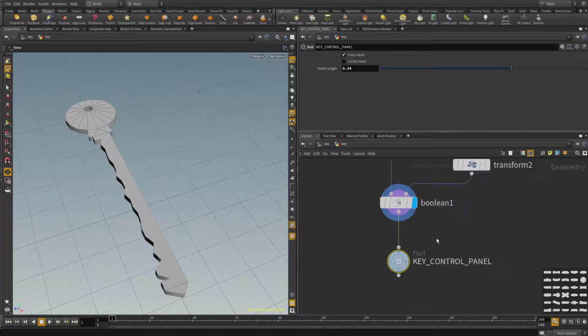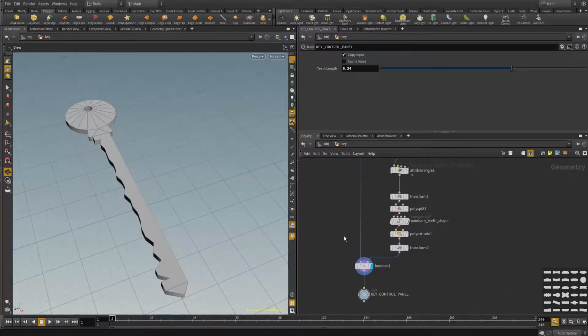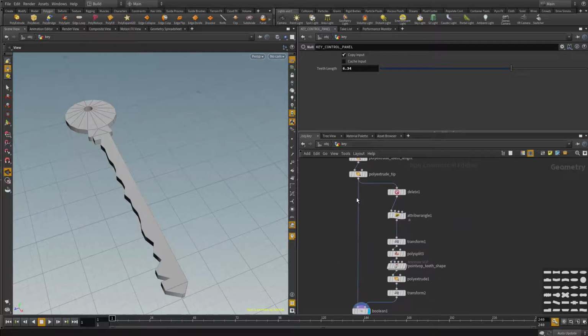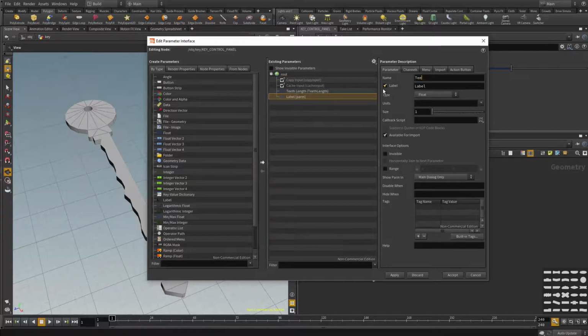Alright, now I can do the same thing for a lot of other attributes. Let's say a new one, maybe a new float, drag it in, call it teeth width.